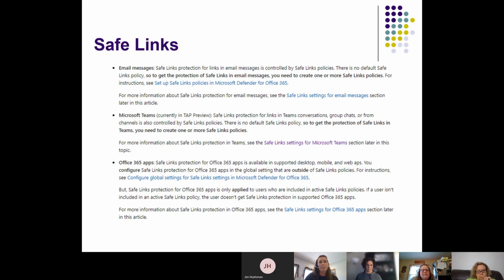So when you have this set up, you will receive a notification that something has been blocked when it tries to download or if you're going to a malicious site. So you have to set up the policy for Safe Links to work, so you'll know if you're using it or if your business is using it. To even be able to get to it, you have to go to the Security and Compliance Center, which you can get at protection.office.com. So you're going to go out there and you can set up your policies from there.